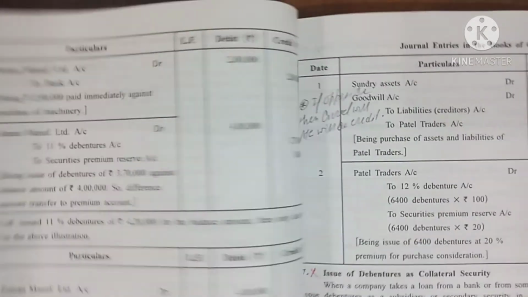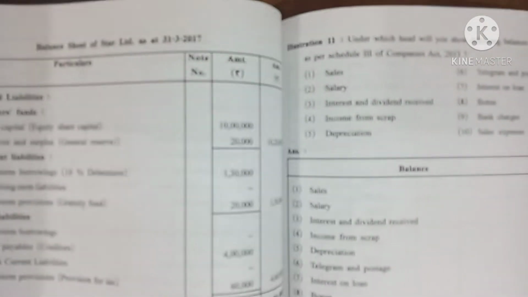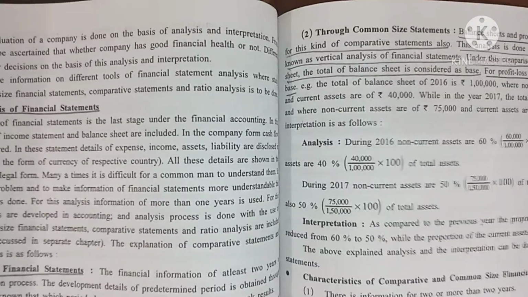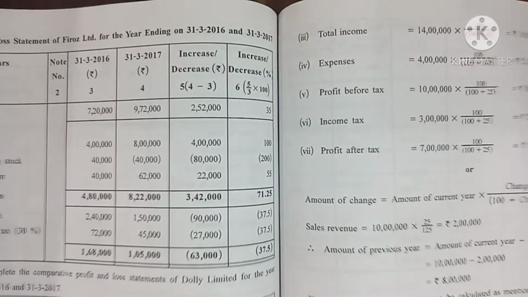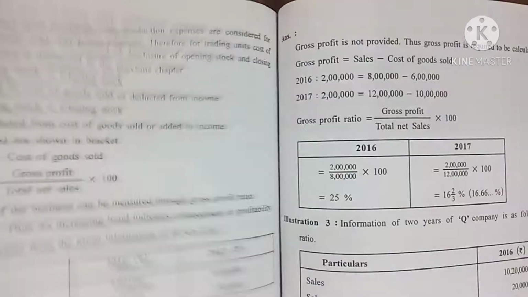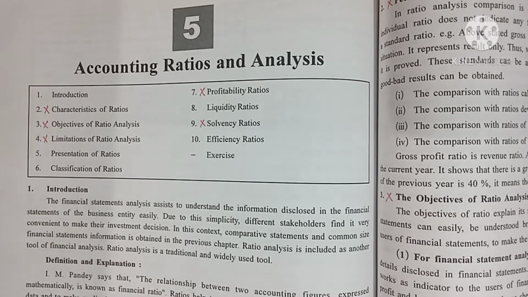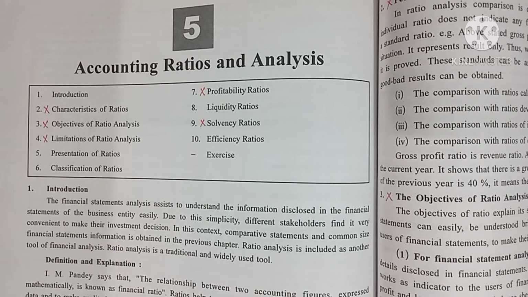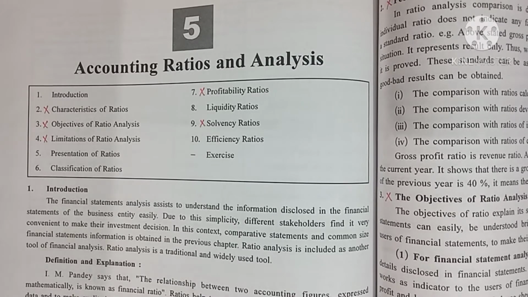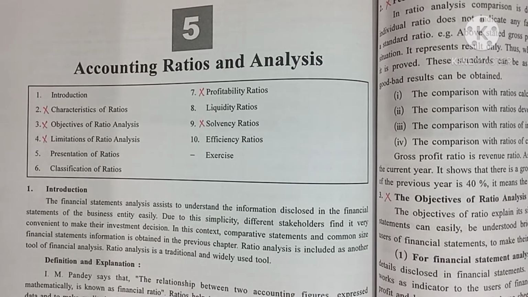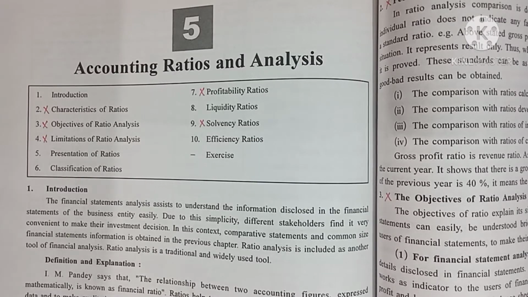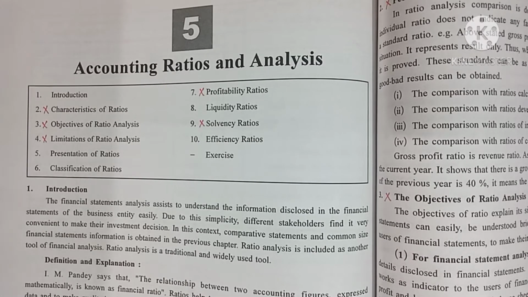So let us see what is chapter 5, the accounting ratio and analysis, which is given on page number 210. Actually, how to calculate a ratio, every one of you knows, because when I taught you the first chapter, ratio and proportions of shares, that time I already told you several times. But from this chapter, this ratio will help you. In which way will this ratio help you?